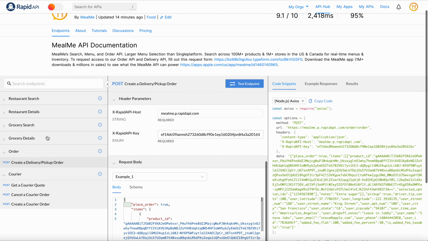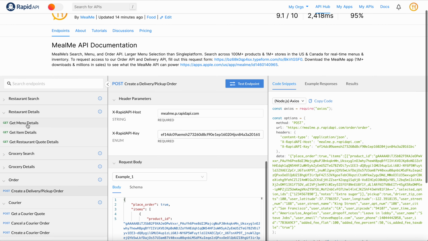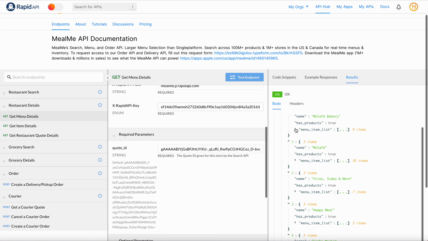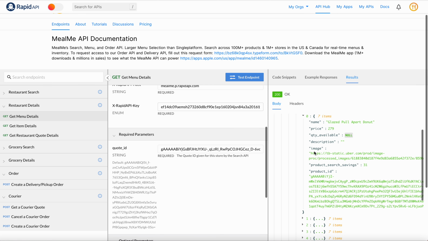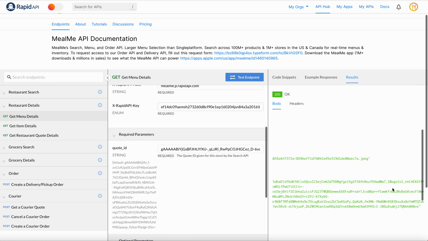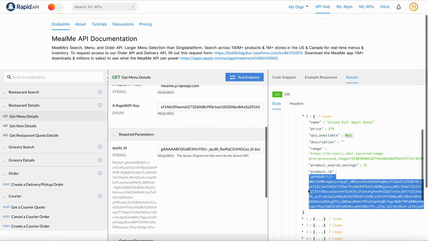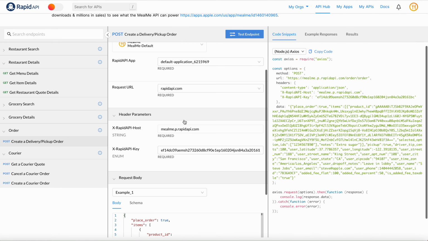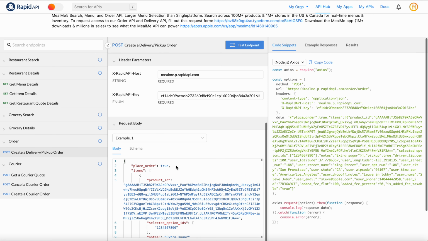So let's go back to menu response here. And let's grab one of the product IDs. So there's a product ID for each of the menu items returned, and we can use that to order that product. Let's copy that, and then if we go over to the order endpoint here, we'd be able to paste that right in.